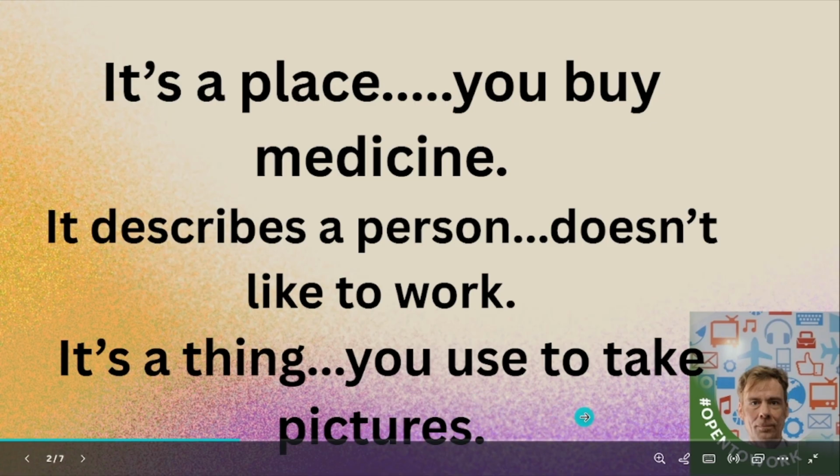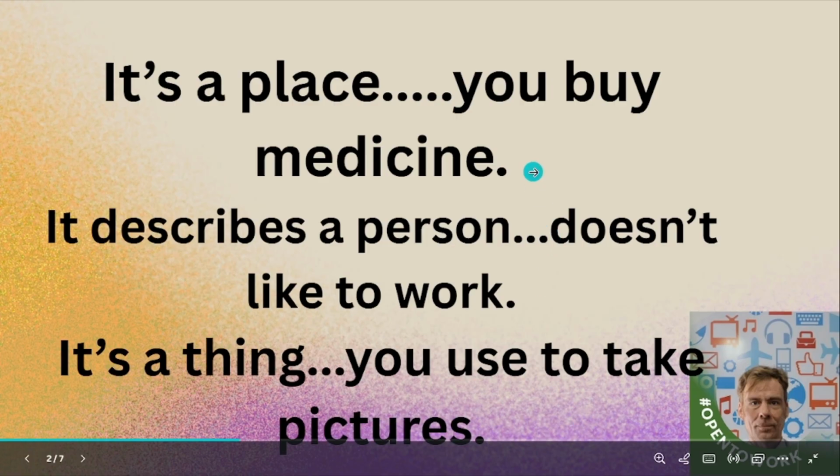Now, I will tell you, there is one word that can complete all three of these sentences, and that is that. It's a place that you buy medicine. It describes a person that doesn't like to work. It's a thing that you use to take pictures. But we do have specific pronouns we can use as well.